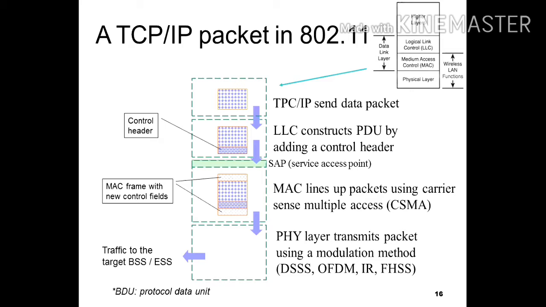So in the physical layer, basically there are four types of modulation scheme used. That is infrared, then OFDM. OFDM is orthogonal frequency division multiplexing, which we have already seen in our 4G network. Then DSSS, direct sequence spread spectrum technique, and FHSS, frequency hopping spread spectrum technique. So the physical layer will form a frame, and that depends upon which type of modulation technique is used. So there are four types of frame that can be formed. Again, that depends upon which type of Wi-Fi router you have. If you have a Wi-Fi router which is 802.11a, it uses OFDM as the modulation technique. If you have 802.11b, it uses DSSS as the modulation technique.